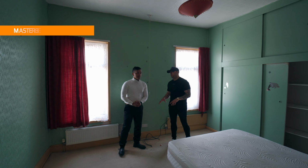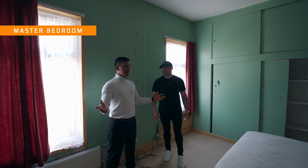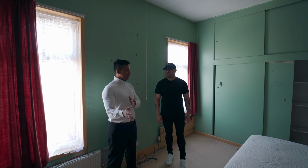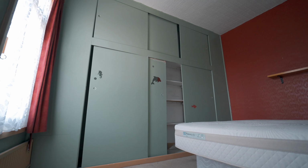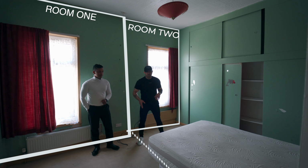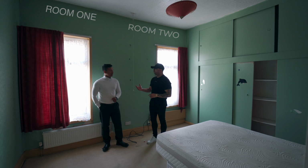Master bedroom. What were your plans before I came here today to do with this room? So this was just a master bedroom before you came in. Now you gave me the idea how we can split this and make two single bedrooms. It's a great idea because there's a lot of space with this. Once that's out, this is a huge room. I'm not sure the camera shows how big this actual room is, but if you split this into two single bedrooms and make two entrances, then all of a sudden we're into a 4-bedroom property.